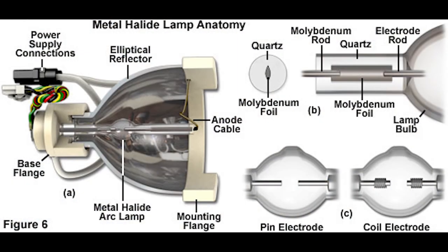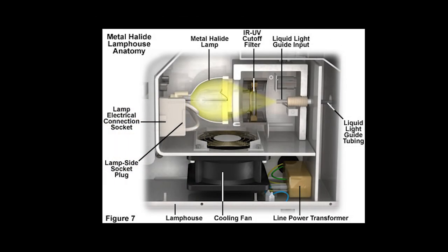This is a cutaway view of a metal halide lamp. You'll see a lot of these bulbs in things like microscopes. Notice that this bulb does not have a heat sink — it also has a cord coming out of it — because it uses convection air cooling. Here's that same metal halide lamp mounted inside a light source. Notice how the light is focused to the opposite side where it enters the light guide tubing, which takes the light to the point of care. Also notice the giant cooling fan beneath the bulb.